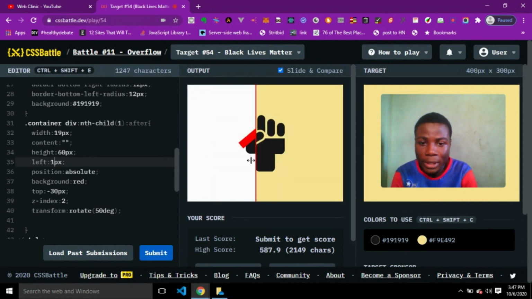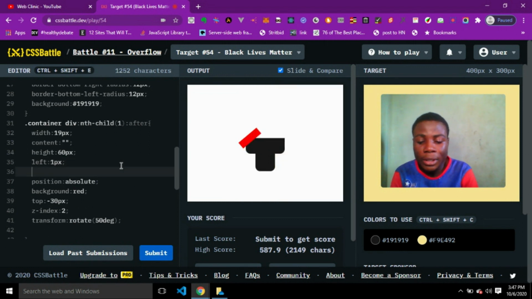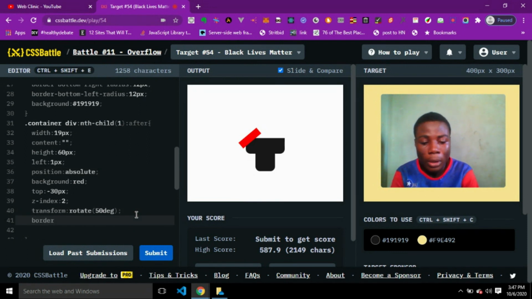Okay, so let's set the border radius. By doing so, we can just say let's come down. We can just set the border radius and just say like 20 px, or 20 px is okay.